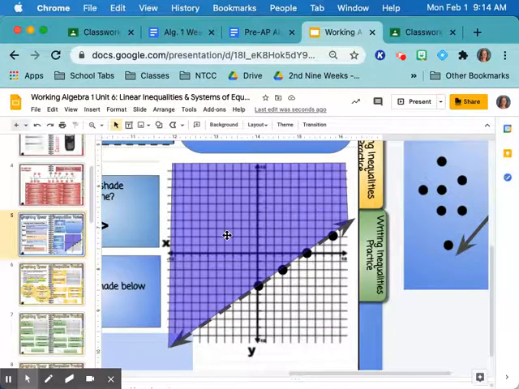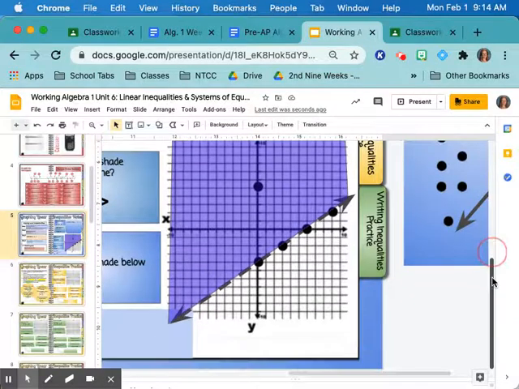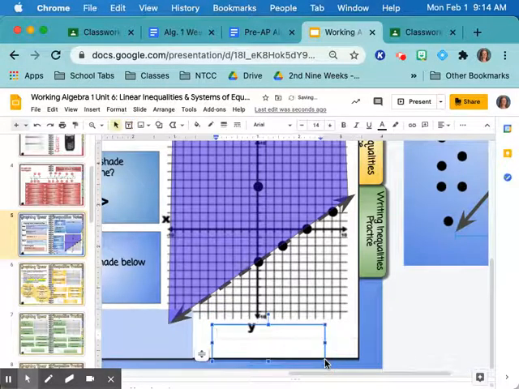So if we look at this, all of our solutions, instead of saying our solution is on that line, our solution is everywhere that it's shaded and beyond, of course, because if I were to make this a bigger graph, you could go beyond. So I'm going to find a point in the shaded area. There's a point. I just stuck it right there. And that would be at 0, 1, 2, 3, 4, 5. 0, 5. So I'm going to put 0, 5 down here.